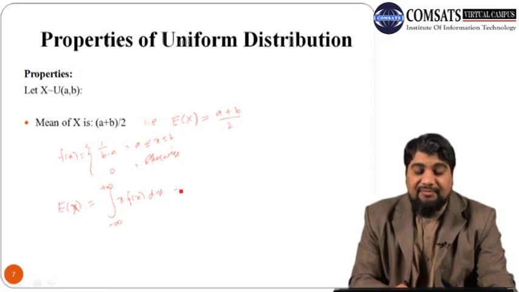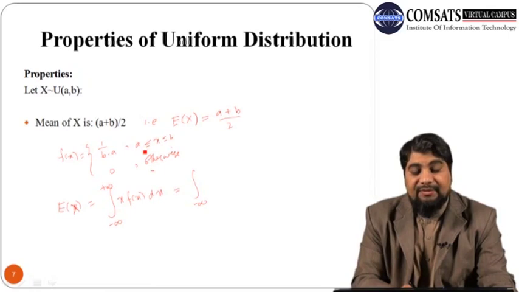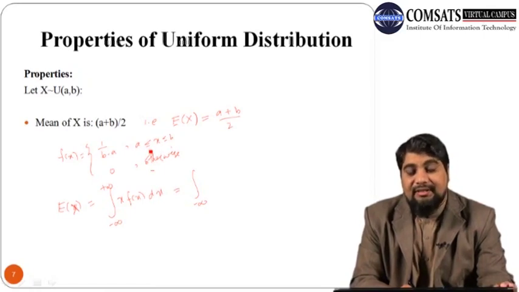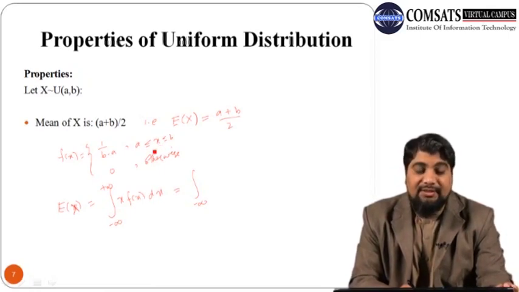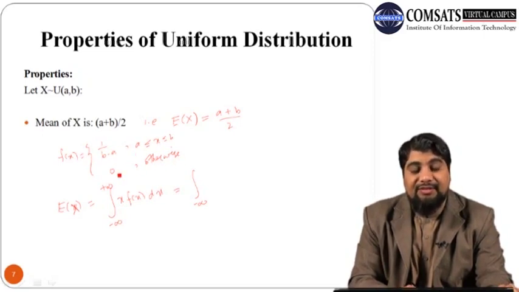As far as this random variable x is concerned, from a to b the density function is equal to 1 over b minus a, whereas elsewhere it is 0.